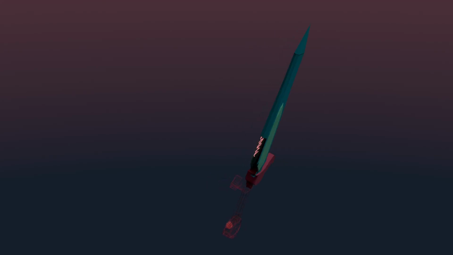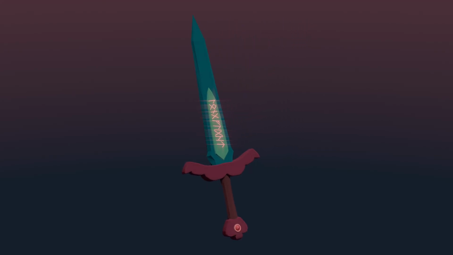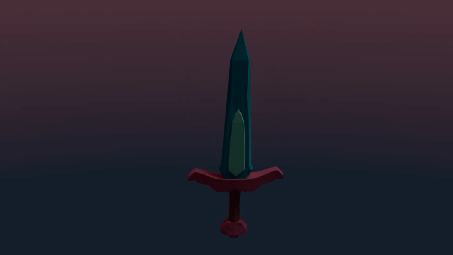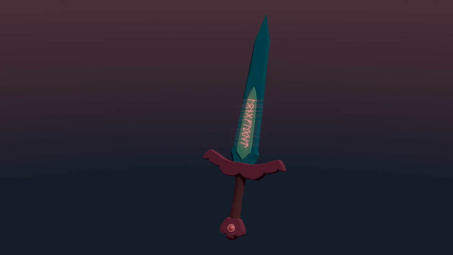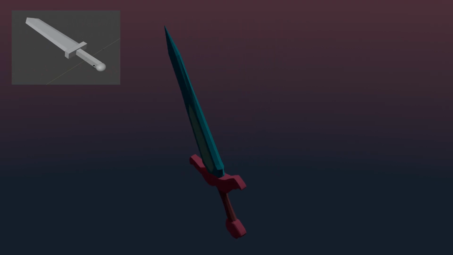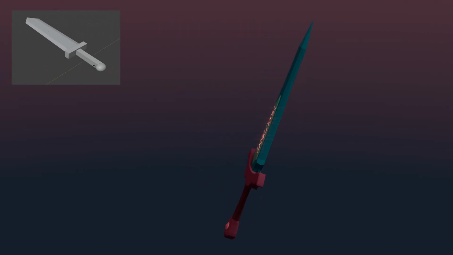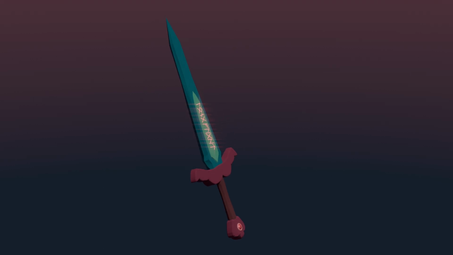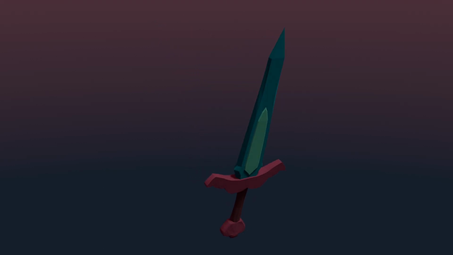The craziest part is that this took me just over 2 hours, which is basically the same amount of time it took me to make that first model that can be barely called a sword. It's really impressive if you think about it, how much you can improve at something if you just dedicate a month's worth of work to it.